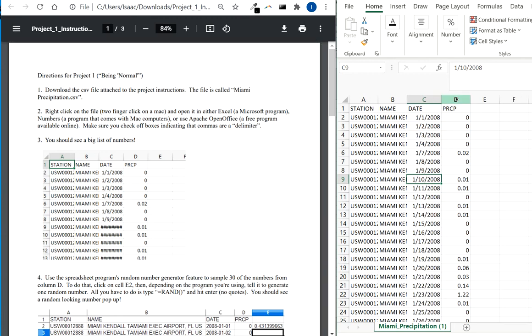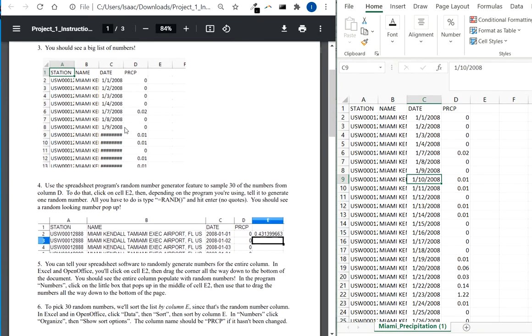Hi everybody, just want to make a video for Excel. I've got videos for doing this in Google Sheets and for the Numbers program, which is the Mac spreadsheet software program. So the tricky part I guess students are having is just with sorting the data, using those random numbers to sort the data randomly.